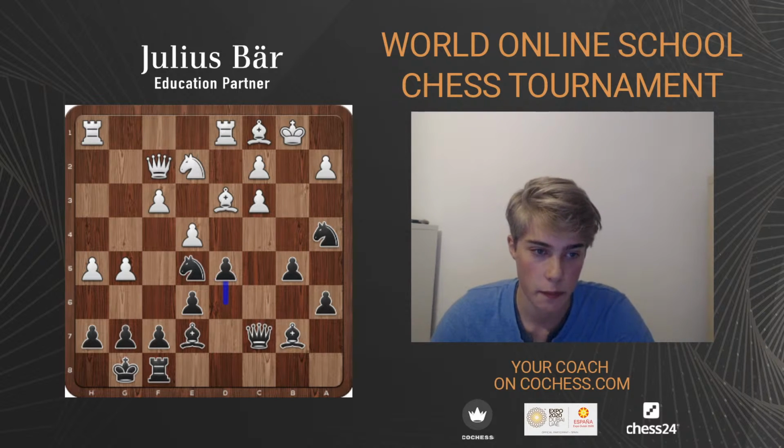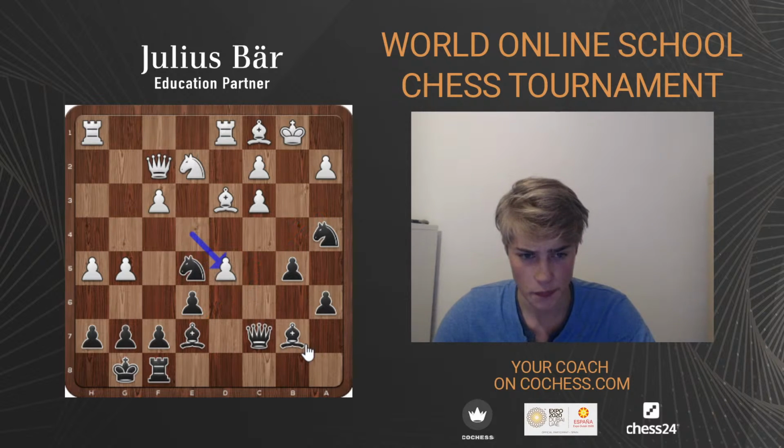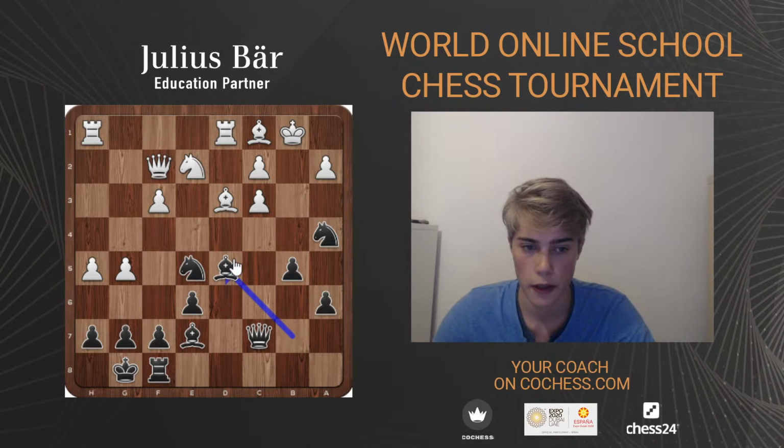It opens up this bishop's diagonal. Also, it puts pressure on the center. And if, for example, white takes, you get the bishop to an even better square. From d5, it's participating in the attack. This knight is really nice. It's participating. This bishop is participating.